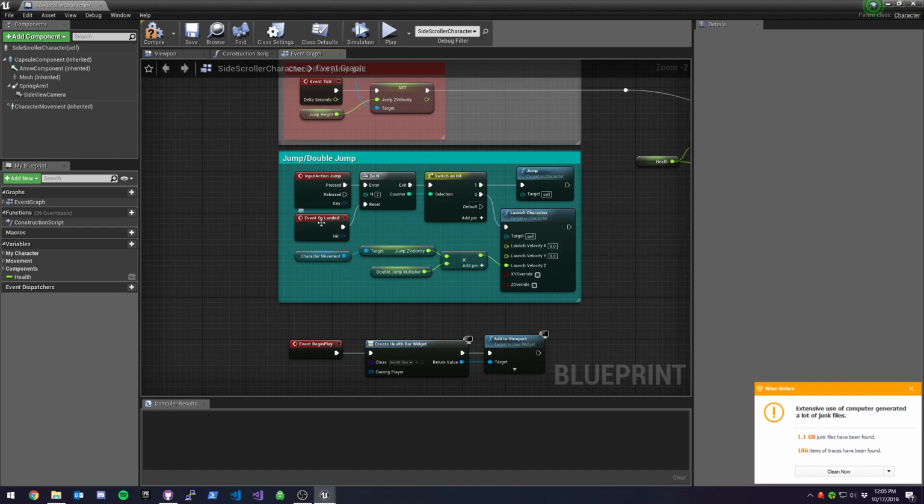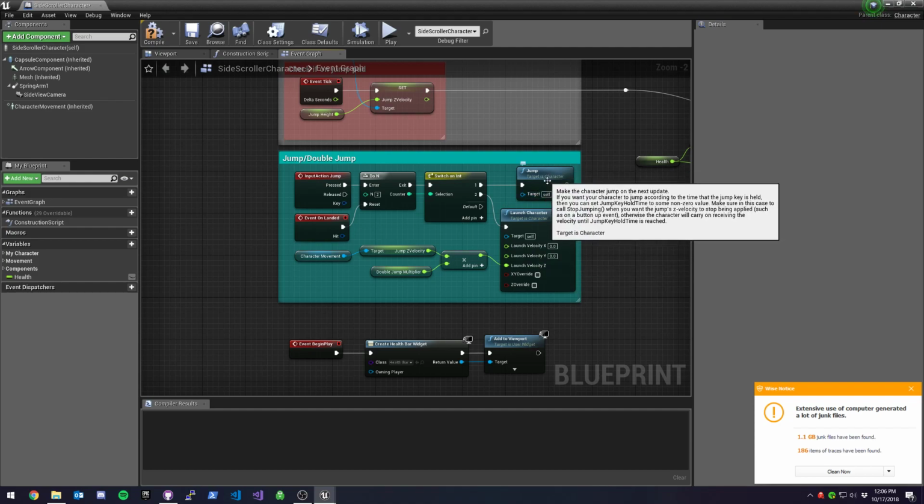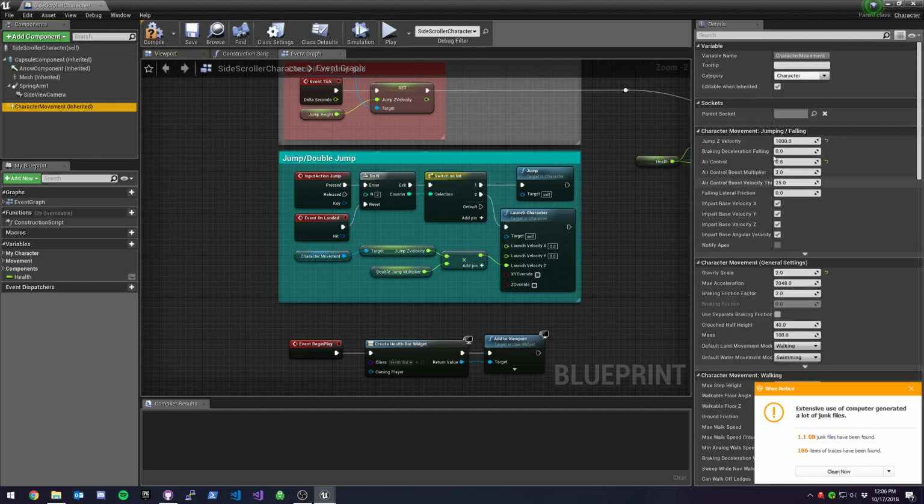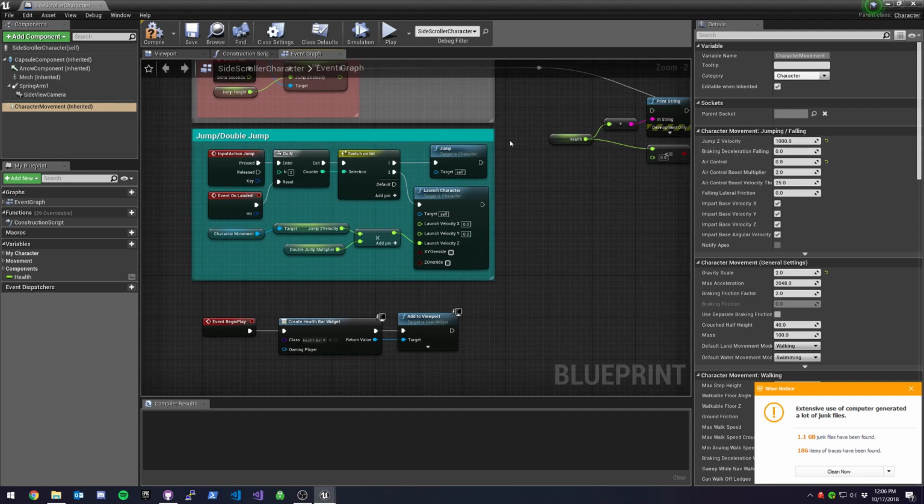And then you have this thing called onLanded. So this counter right here is going to reset every time your character hits the ground. So because we have character movement, we can run this predefined method called jump that will add a vector force in the z-axis of, I believe it's 1,000, but that can be modified inside of your character movement over here. See, jump z velocity 1,000. You can modify this to make his jump higher or shorter depending on what you want, but for our case, we're going to leave it at 1,000.